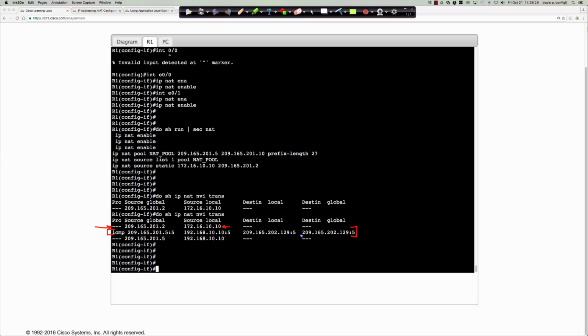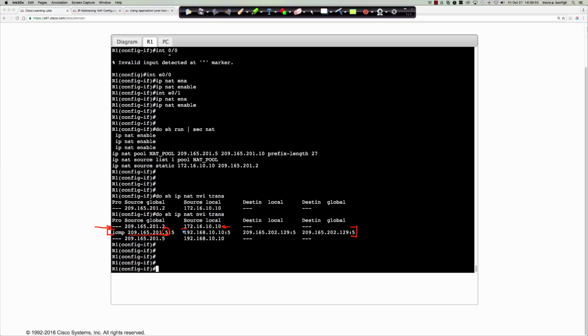And remember, this is the 209.165.201.5. Remember that? That's that first usable IP in that range of IP addresses. So this is the source global, or what used to be the inside global IP, which is that publicly routable IPv4 address on the internet.